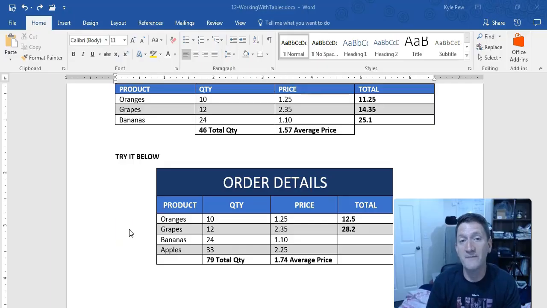So we've done some formatting on this table. We've added background colors, changed the font, increased font size, made a couple things bold, done a little bit of formatting. I want to take it a step further. Within a table, you also have the borders of each of the cells, the columns and rows that you have within your table. You can manipulate these borders.